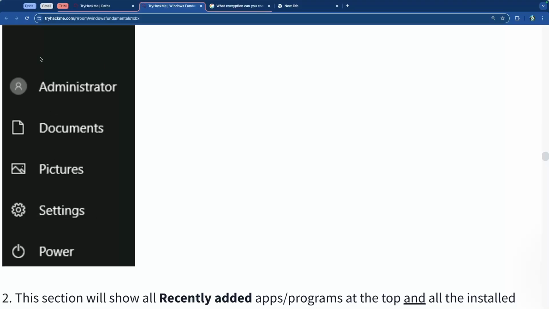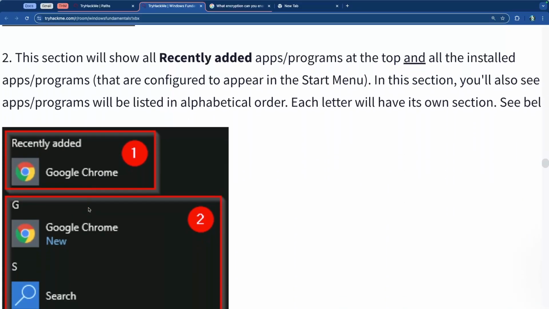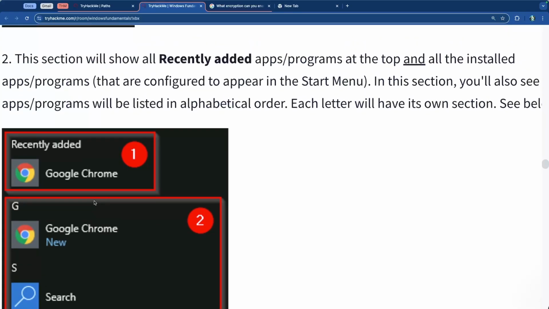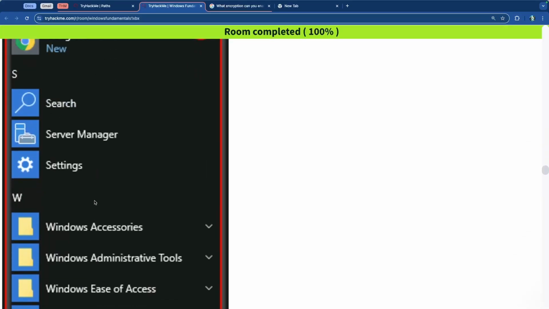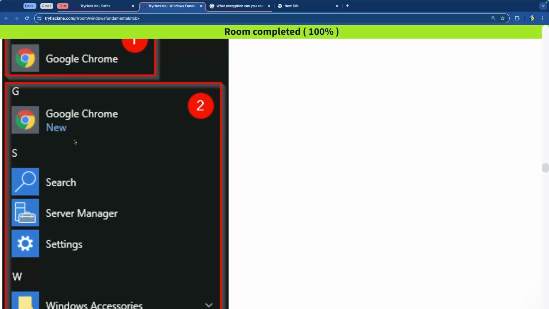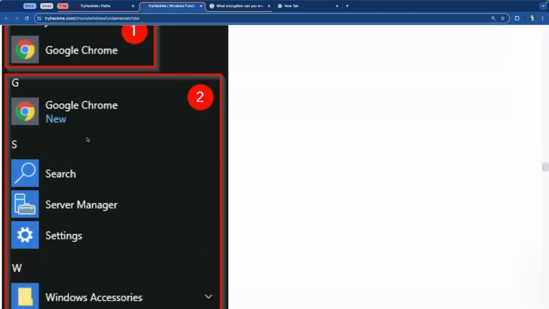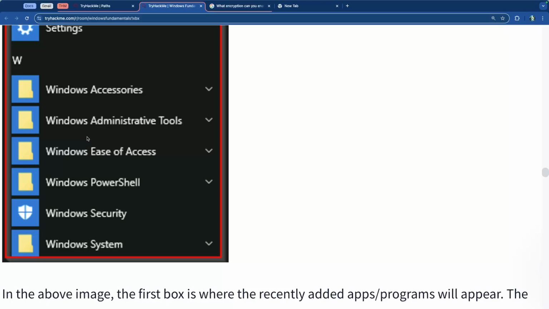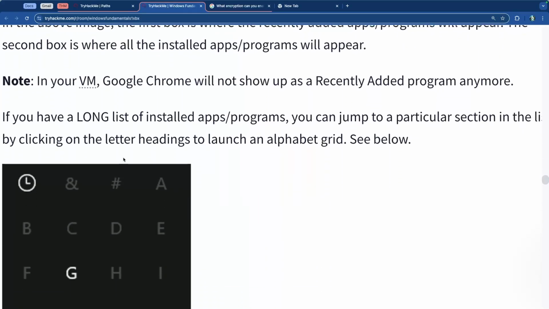Then you have these pieces at the bottom. This would be the left hand side of the screen when that menu opens up, where it shows you the current user that's logged in. You can get a quick shortcut to the documents, the pictures, settings, and of course the power options. Then you have your recently added or recently browsed items that are also available in this section. You can see things that you have interacted with very quickly, and the stuff that you can find via just a scroll. You can scroll up and down and find the variety of different installations, services, software, anything that's available on that computer, and that's all available in that menu.